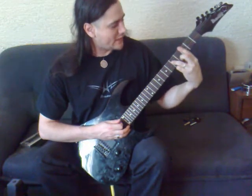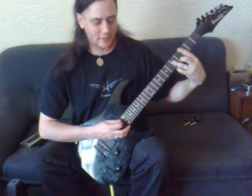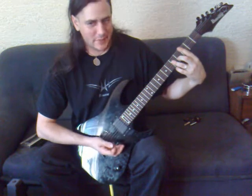So what if we're holding down still on the 3rd fret of the E string and we accidentally include that E string? We're not going to do anything terrible that way. We're going to just add an octave to the chord. It's still a power chord.